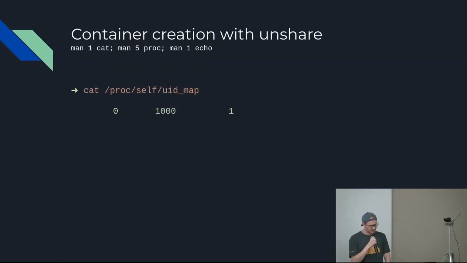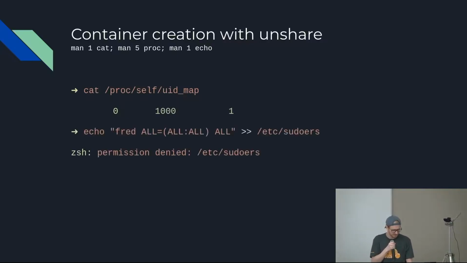So when I say that we're mapping root user to my user, this is kind of what I mean. When I try to read the output of this process's UID map, we get this information: 0, 1000, and 1. It's not really user friendly, I know, but basically what this means is we're mapping the root user to the user 1000. In this case, 1000 is me, and it's happening one time.